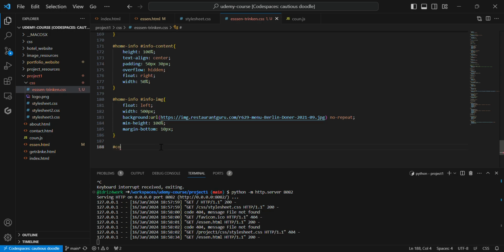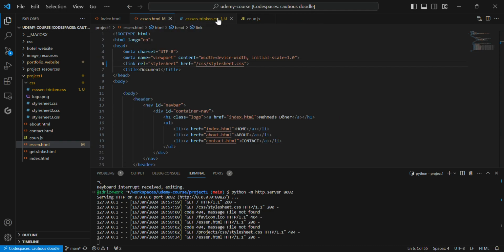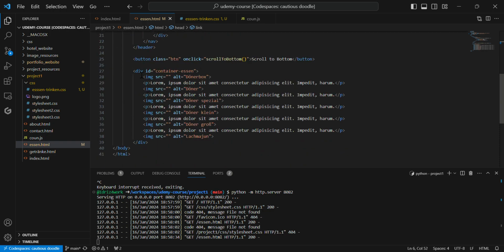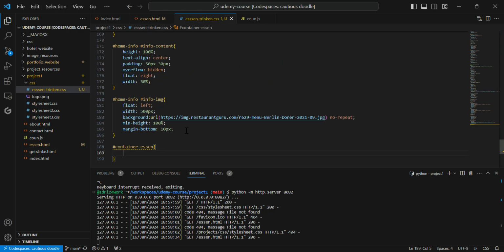Now we are going to add the container essen we made before. So I close this, and right, I just need to change the name though. And now it should be the same. But we are going to make a container right now.